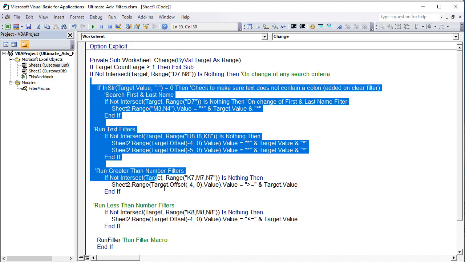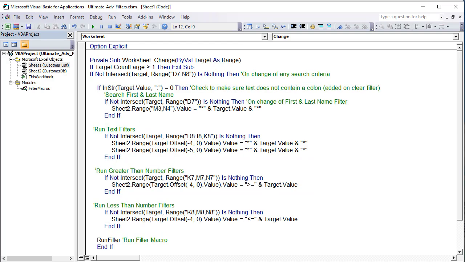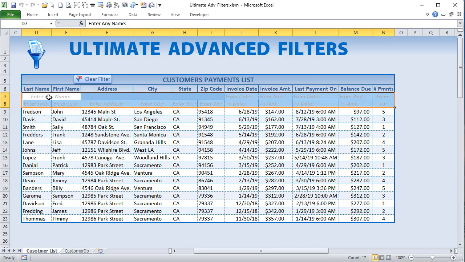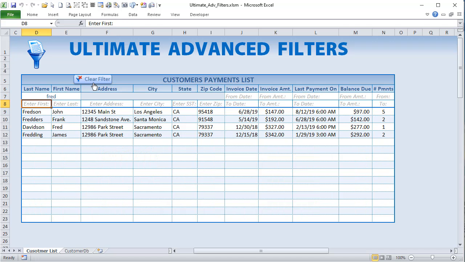And what is that something? The something is all of this, all between the If and the End If. The first thing I want to know is the kind of change, because there are a few different kinds of changes. When I delete something here and I want to add it back in, I'm going to use clear filter and I'll show you how we do that, but it's going to enter a default name back into it. If VBA makes the change where we're entering this default text, I don't want it to do anything. I only want something to happen when the user enters something, but not when we clear the filter.